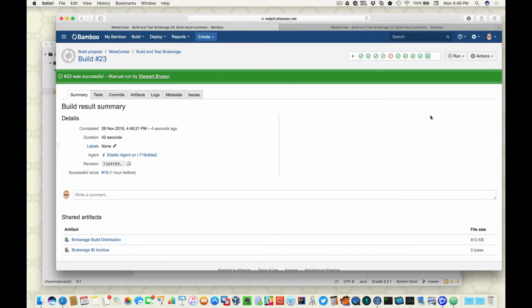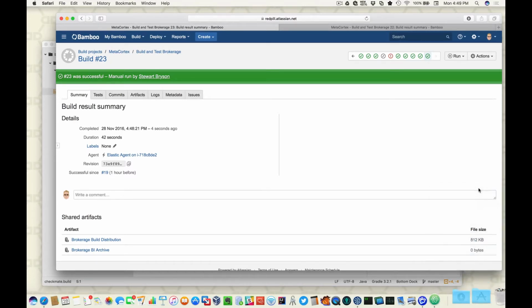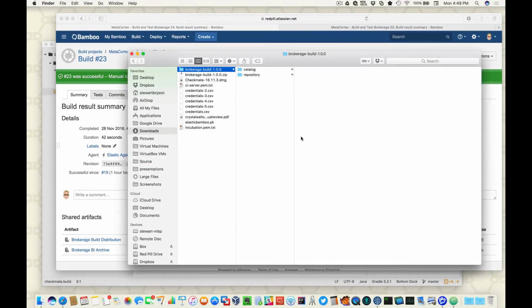So we're back with a little fancy editing, so you didn't have to wait those 42 seconds for the completion of the job. You can see we have a successful build process on our continuous integration server. And you notice that we do have an artifact for the archive file, but we're not currently building that, so that one doesn't exist. Let's just download that distribution file down to my Mac. There it is right there. Unzip that, take a look.